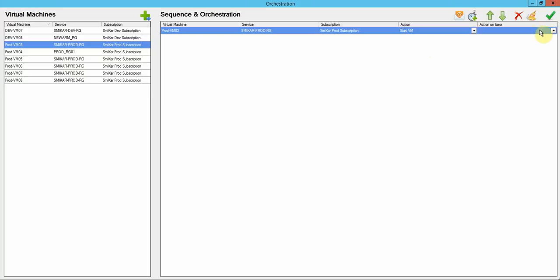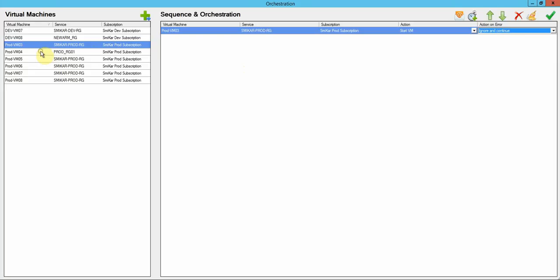Your next step is to determine what to do in the event of an error. So if for whatever reason it fails to start the VM, what should happen? You have a few options here as well. You can ignore and continue, retry three times and abort, retry three times and then continue, send an email and abort, send an email and continue, or wait any number of seconds and retry. So this will be up to you whether this event failing is a catastrophic task, in which case it should abort, or if it's not that big a deal, it should just ignore and continue. So that's what I'll select in this example.